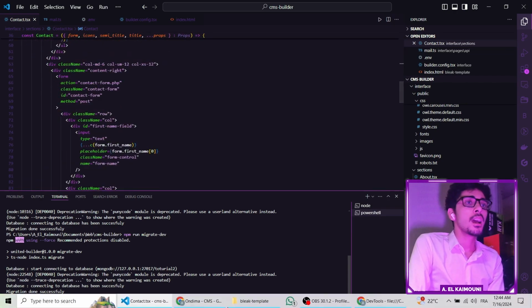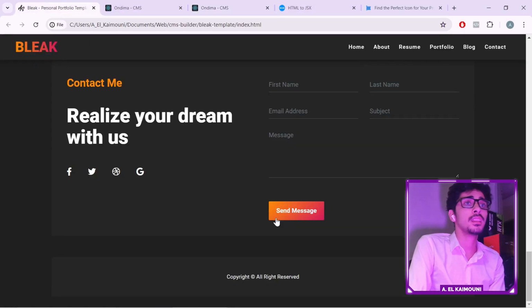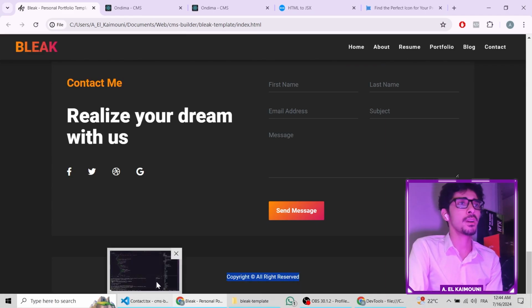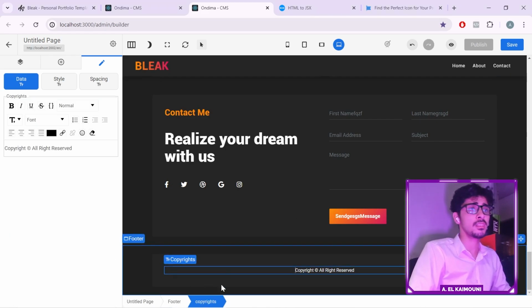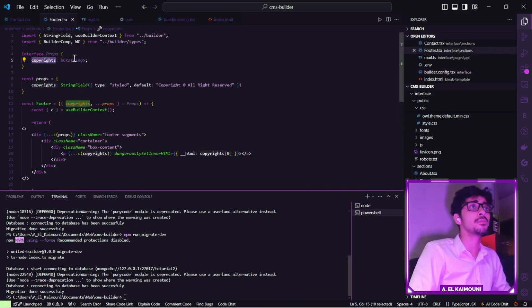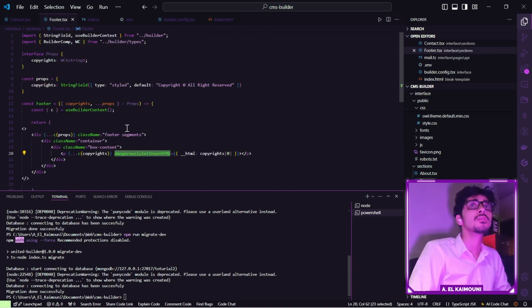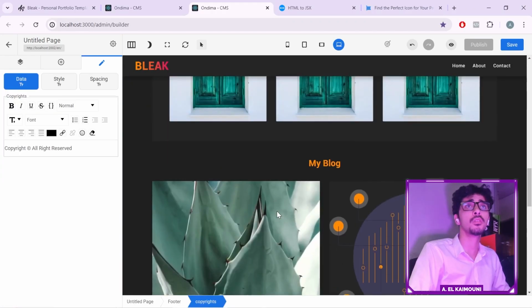So great, now we finished the contact component, and the next component I think will be the footer. It's very simple. I'm going to implement it very quickly and then come back to you. So now, after implementing this footer component, which was very simple, I specified the copyrights, which is of type slotted, and made it replace the value using dangerouslySetInnerHTML. We all know how to do that. So I think we finished the whole component.